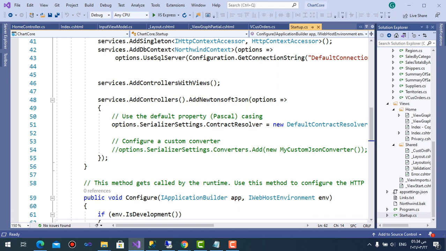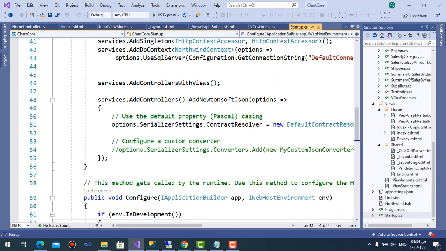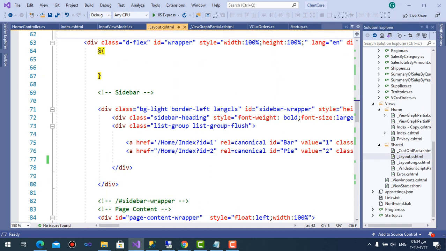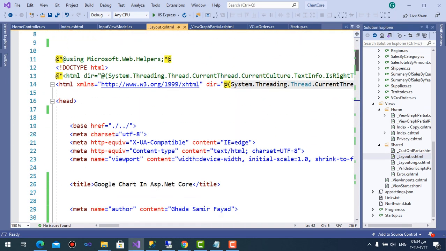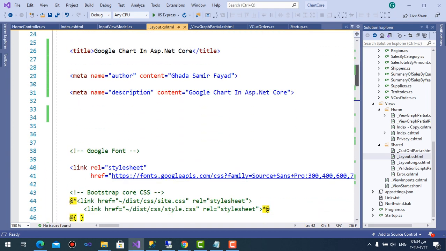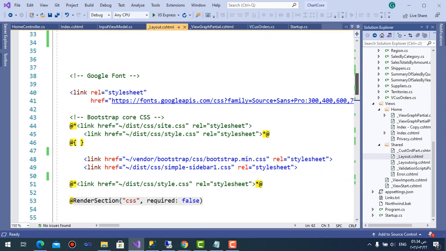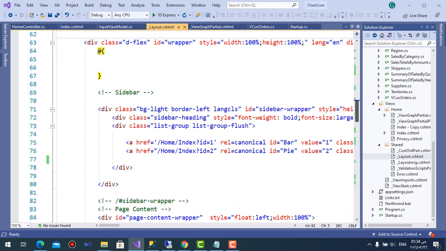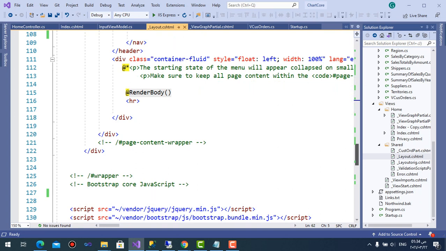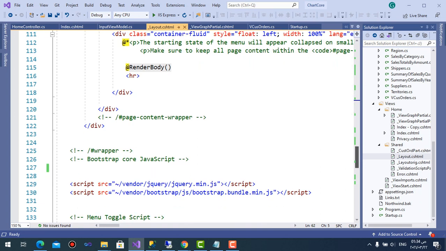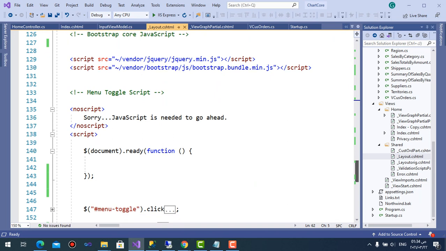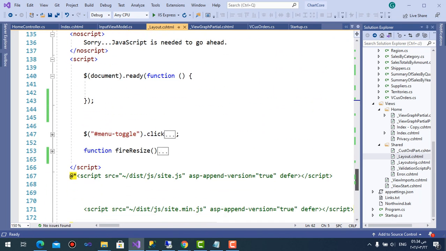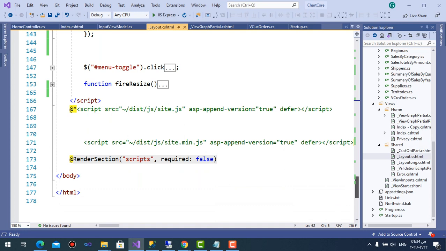Then comes the layout. The layout has nothing special. It is a sidebar where it has CSS for Bootstrap and the simple sidebar as we see here, and then render body and JavaScript by the end for jQuery.min and Bootstrap.bundle, which are the most common we use, and a toggle for the menu to close and open.